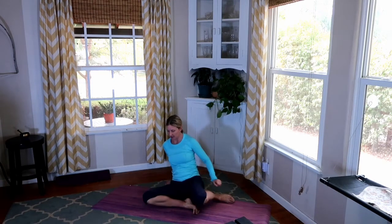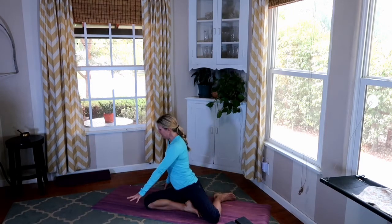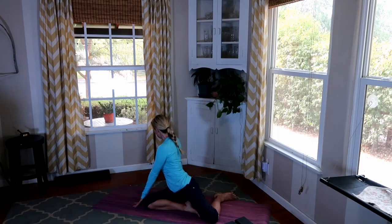So take it to the other side. Nice lightning bolt here. And get that nice, long, deep twist here. So allowing that hip to lift, allowing that glute to lift. Twist into that. And then bring this back to center.